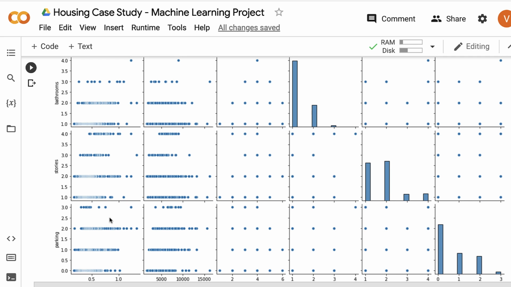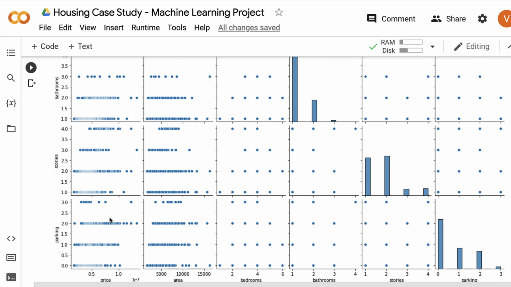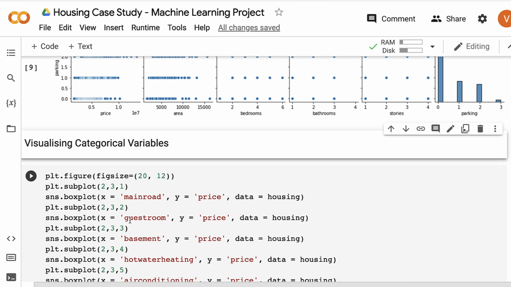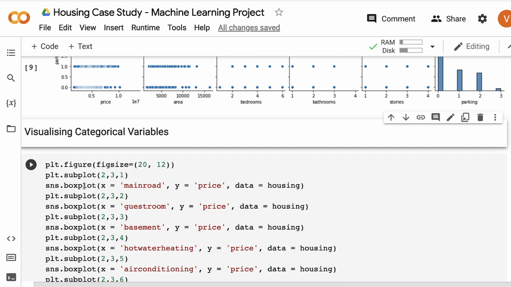We have different methods for visualizing these. We can build a box plot, which helps to visualize categorical variables as well. I have already gone through and figured out which different categorical variables we have. Instead of visualizing one by one, we can visualize all on one screen using the matplotlib subplot method. Here 2 is the number of rows we want and 3 is the number of columns, and this is the first graph. So it's 2 rows, 3 columns, first graph; 2 rows, 3 columns, second box plot; 2 rows, 3 columns, third box plot.